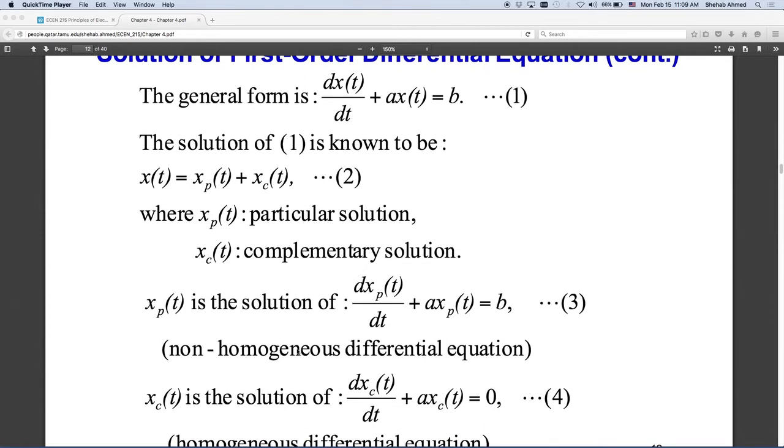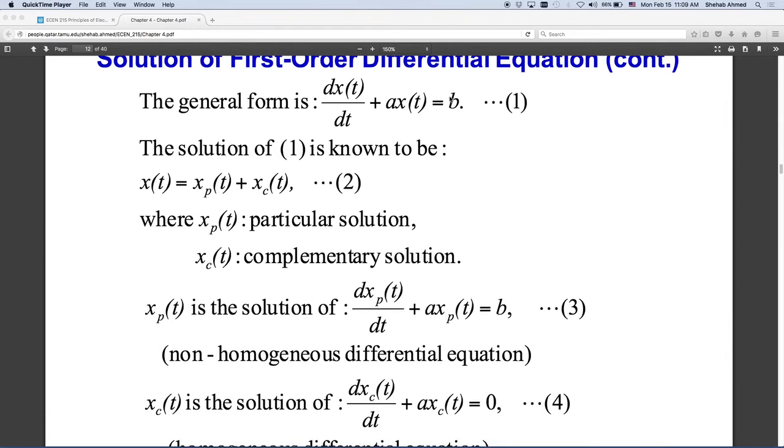Let's assume for a while that b is 0. If b is 0, then we have an equation that looks like dx(t)/dt plus a x(t) is equal to 0. So I'll bring one of them to one side. Remember, the objective is to solve for x of t. So what is x of t? x of t is proportional to its own derivative. What is a function that satisfies this condition? Exponential. If it's exponential and you differentiate it, it will be an exponential multiplied by a scalar, some number. That's the function that will satisfy this.